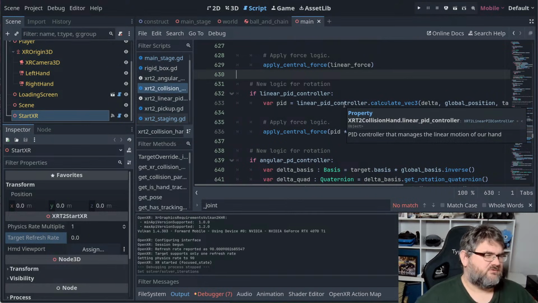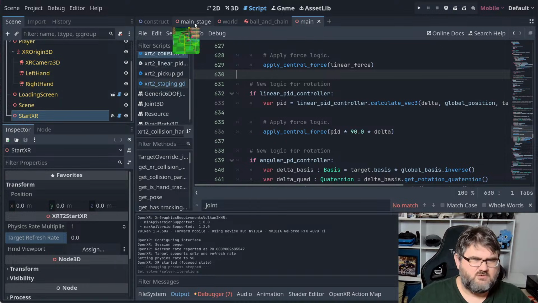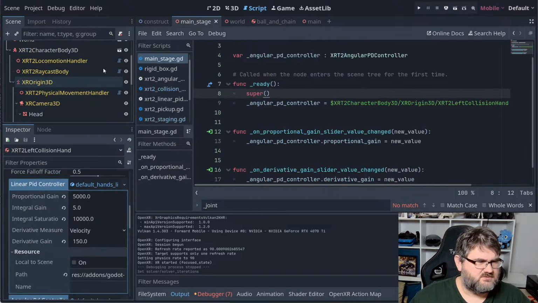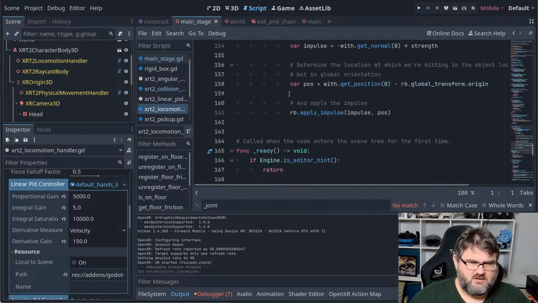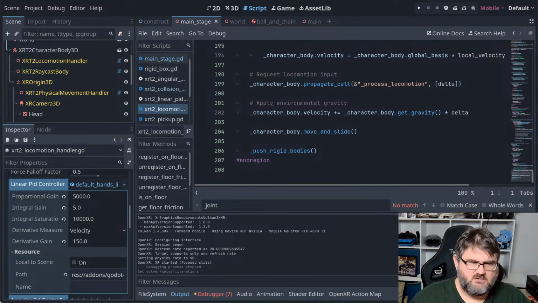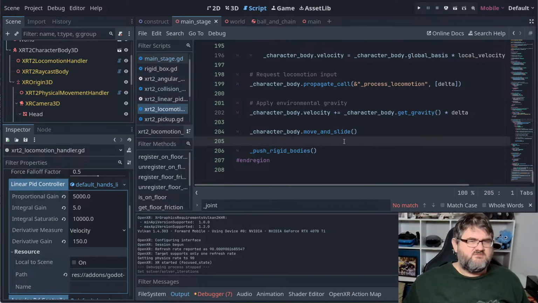Or maybe cap it based on the fact that it's not allowed to speed up. That would actually be a really interesting one. When I look at my player locomotion handler, where we're doing our move and slide, we could see if the velocity after the move and slide is suddenly bigger than the velocity before, and then we would constrain it.